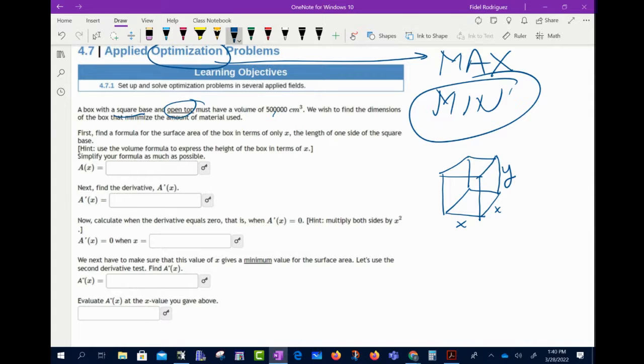Because I don't know that the height of the box is the same as the base. I do know that the base is a square base because they tell me that right there, right? It says it's a square base. Question, does anybody remember the formula for the volume of a box? Going once, going twice? Okay, if you don't, that's all right, don't sweat it.